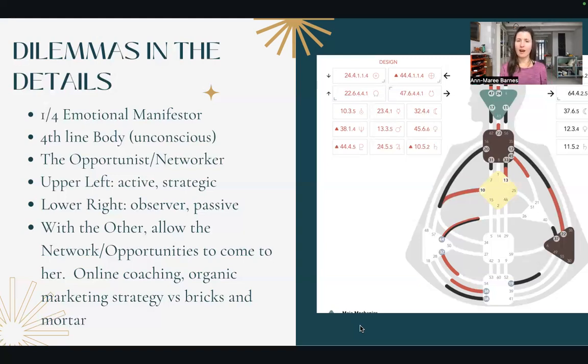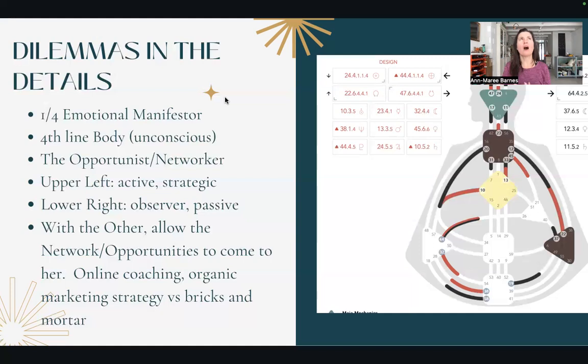She put that work aside for a bit and just lived life. This is the story of our nodes. You just start to just live your life, go with the flow, align with life, what life is bringing to you. And then she got an amazing opportunity to manage a bricks and mortar business. And it just came from nowhere. It wasn't something that she was looking for, but it's a great fit for her life right now. And it's like, bang, that's the human design magic. When you are just allowing, you're in alignment with your design, and your design will speak for itself. And you don't have to come at it with the mind and make it happen.